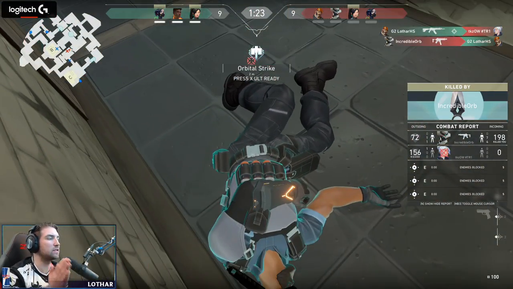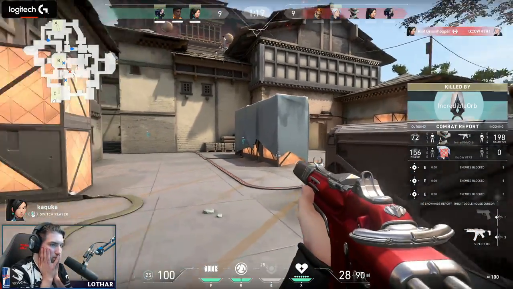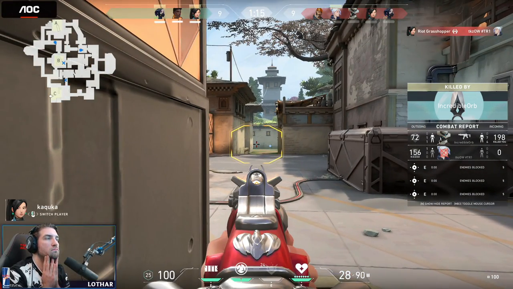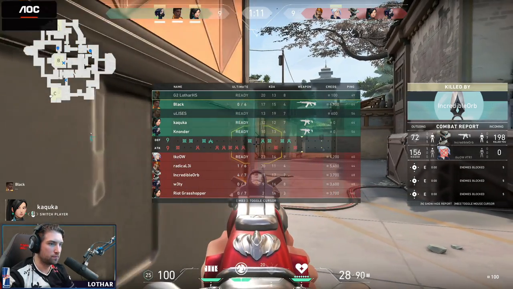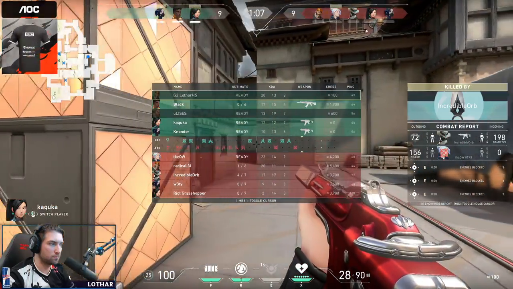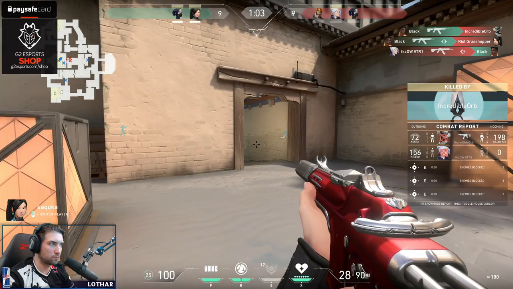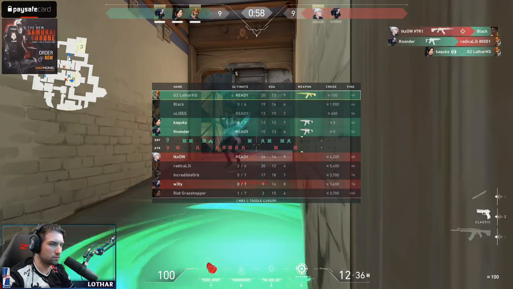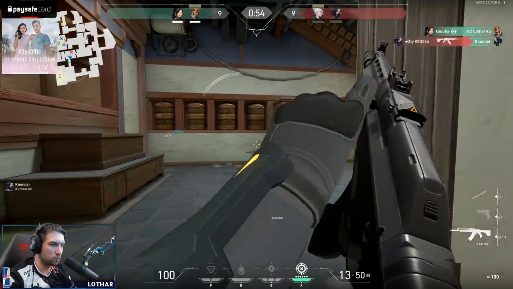Ay, too much compensation. 72 damage. Too much compensation, man. There was one on double doors. One more left side. Oh. On side B.